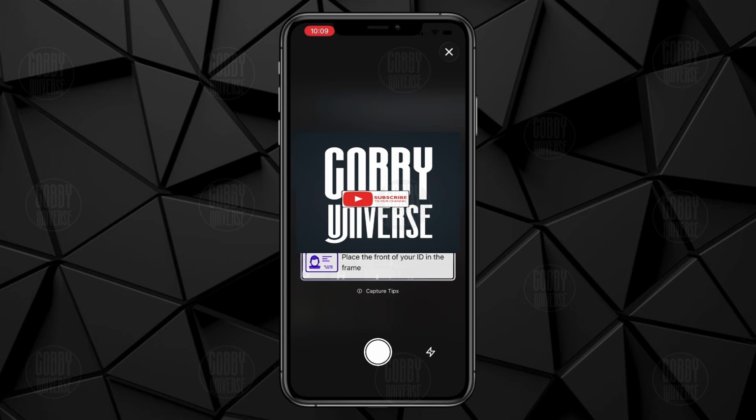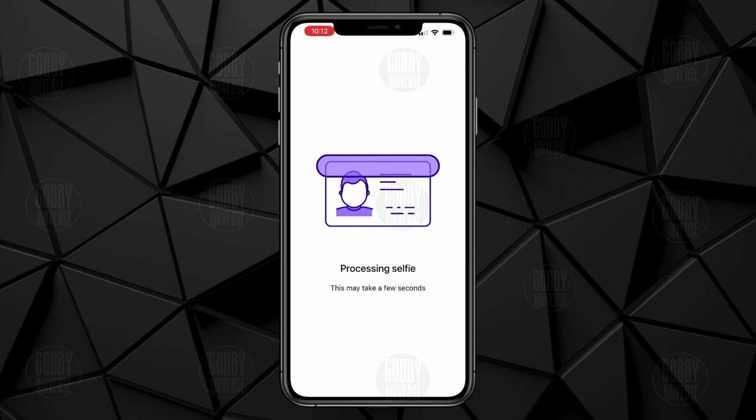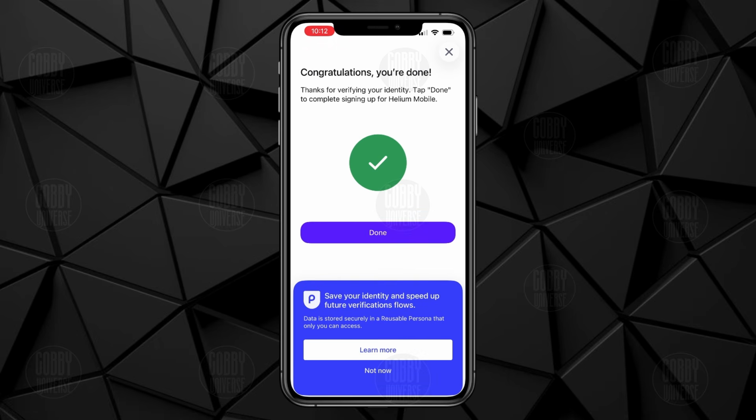Next, you'll need to verify your ID. What I can tell you for a fact is to use your national ID. Maybe a passport, because it is widely accepted globally as a form of identification. Don't worry, your data will not be shared with any third party. You'll also be required to complete a selfie verification. Just follow the instructions and verify your identity. Make sure you're in a well-lit place and your camera lens is clean. It really helps the verification go through faster.